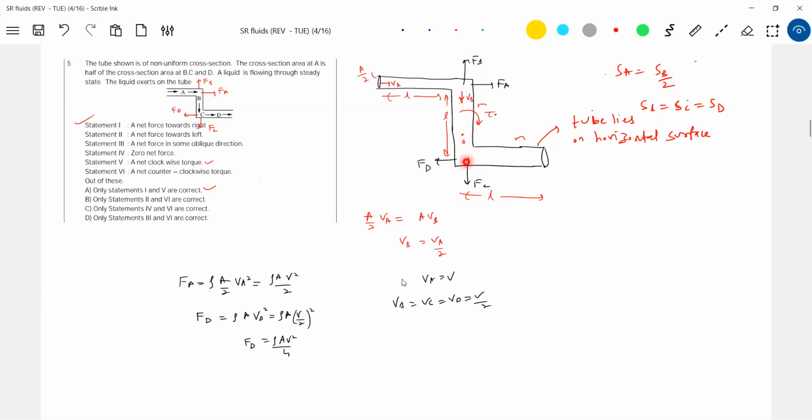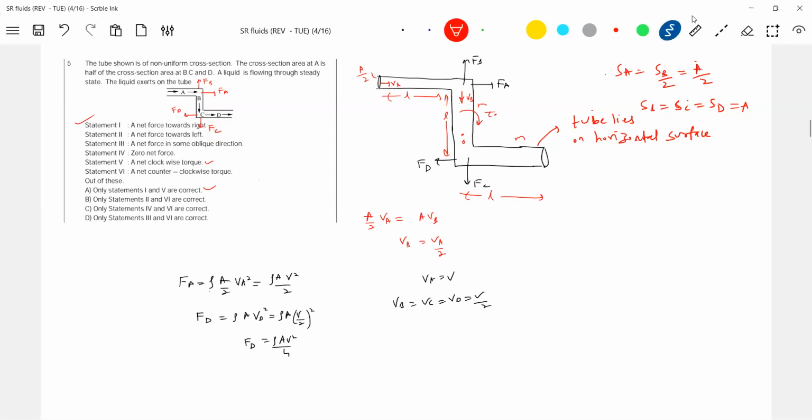Now the liquid will come, now again will collide here. It will be Fc. Again, the liquid will emerge out here. It will exert a force Fd. So we have those forces. What is Fa? Fa is equal to rho A by 2 Va square. Similarly, Fd is equal to rho A Vd square. Area of cross sections, we have like this. Okay, there's a condition. Apply this and now get all the magnitudes of forces that are acting. Based on that, now check what conditions are there.